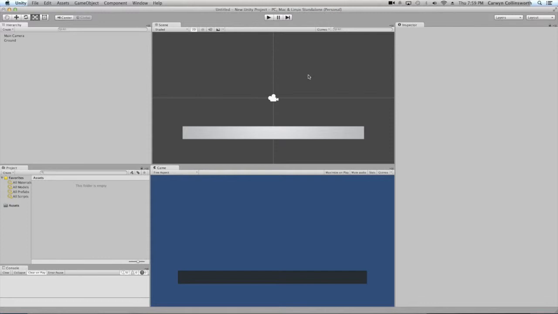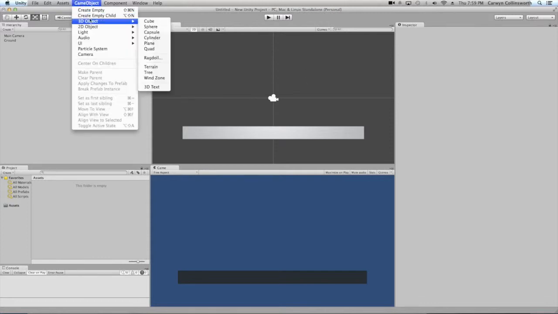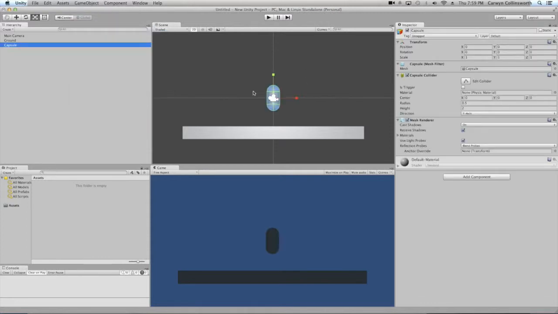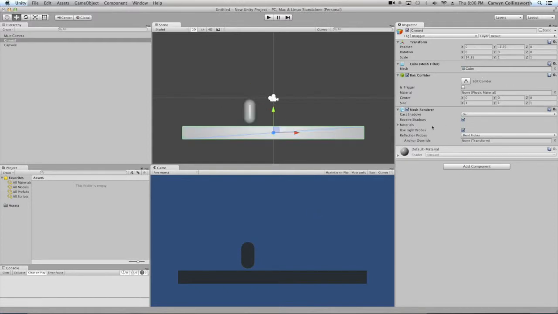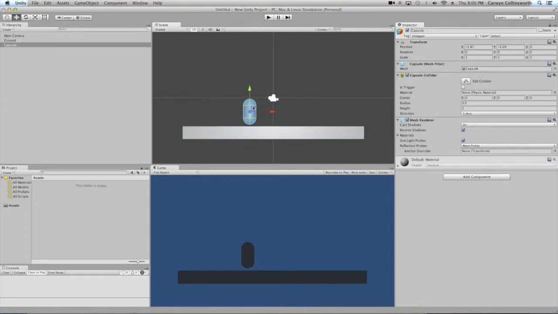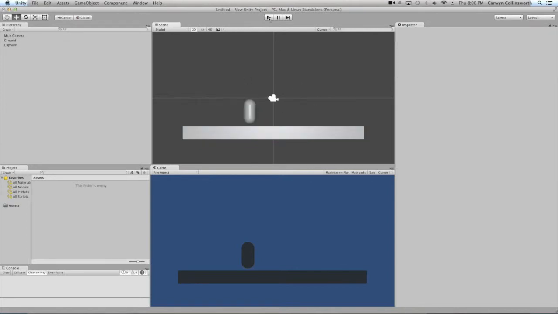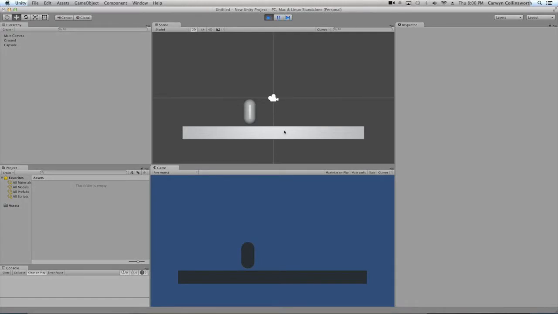After that, you're going to want to create another game object and create just a capsule, and that's going to be our player. That's a fine size, and we'll just move it over out of the camera. The first thing you want to do is check if this has a box collider, which it does, and make sure is trigger is not clicked, because if it is, the object will go right through it. Same thing with this, it has a capsule collider, so if we click play, then it should just sit.